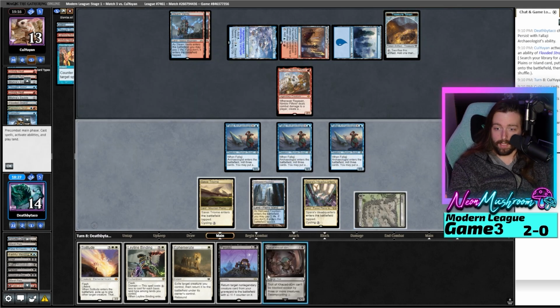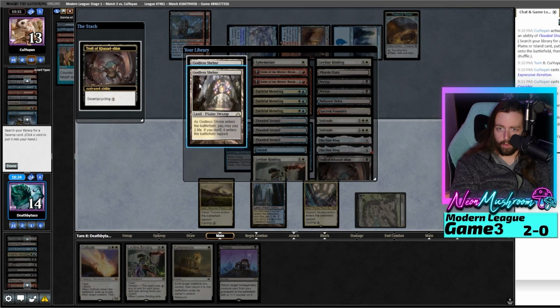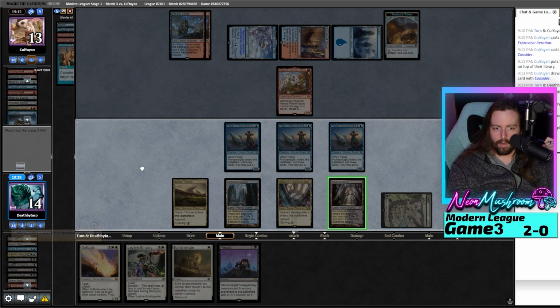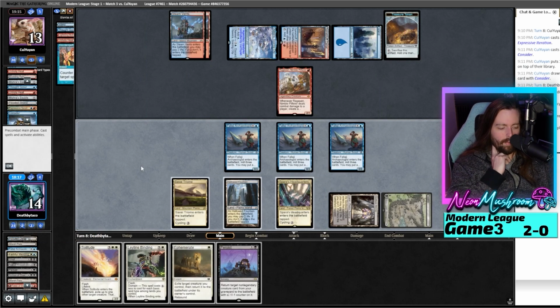Troll, not bad. Let's go ahead and Swamp Cycle this. We'll grab a Godless Shrine. Oh, there's two of those. That's really good to know. And then we can put the Godless Shrine into play tapped. No reason to shock it in or anything. And we can just pass the turn.